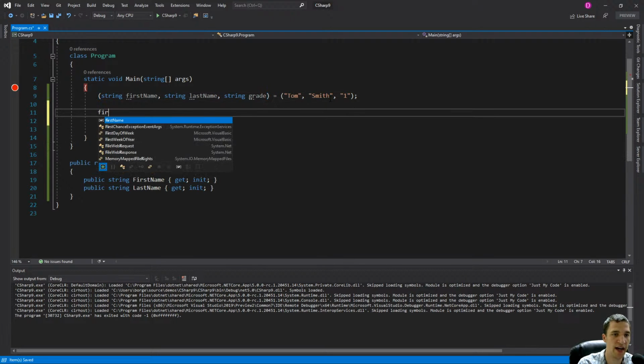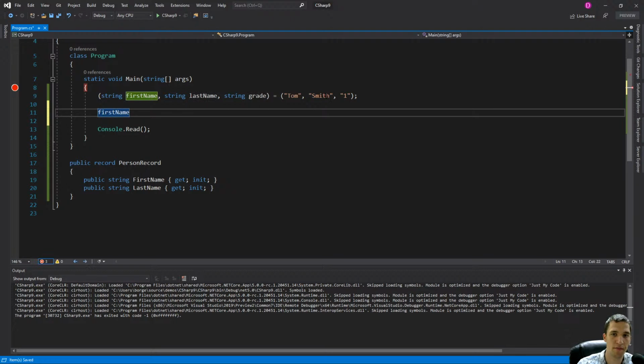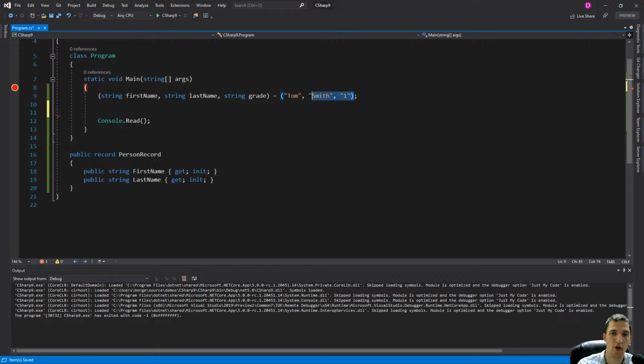So I have access to first name. Okay, let me back up just a second. This over here is a tuple, and it's being destructured into three variables, one called first name, one called last name, and one called grade.